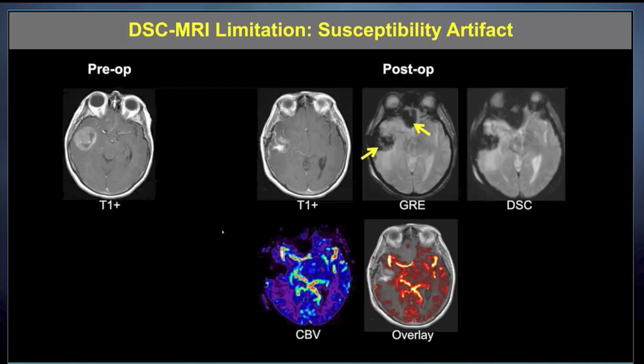Take a look at your images on your conventional scans, in particular, look at the gradient echo T2 star weighted images as well as source images, and see if it's really, really dark like this. And you might want to reconsider whether or not you want to process it or not. And then if you do process it and you see these just black holes here where you literally don't get any measurement of rCBV, then you know that you can't really use that.